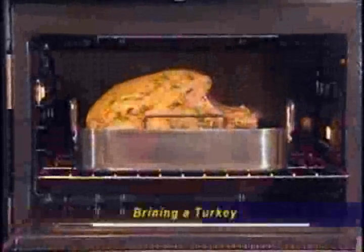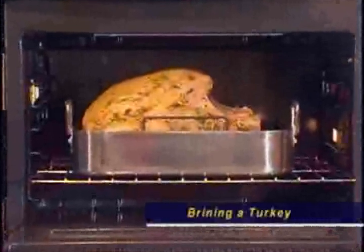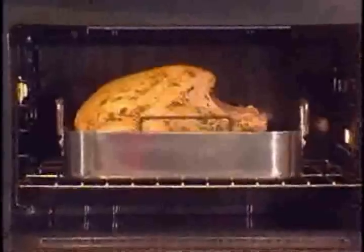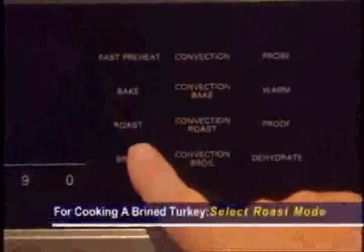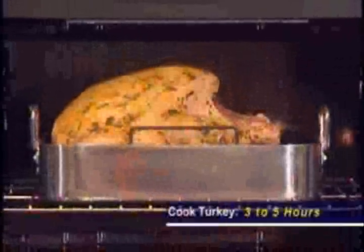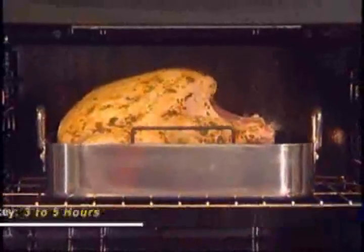Brining a turkey infuses it with delicate, subtle flavors, and when cooked in a traditional oven for a long period of time, prevents the meat from drying out. When cooking a brined turkey in your Thermador convection oven, select the roast mode and allow the turkey to cook for the normal cooking time, which will be 3 to 5 hours, depending on the size.